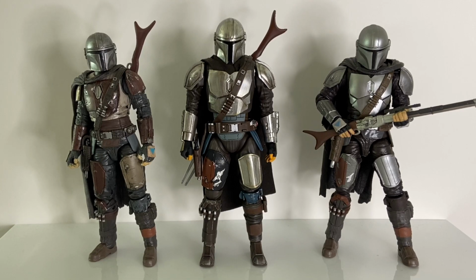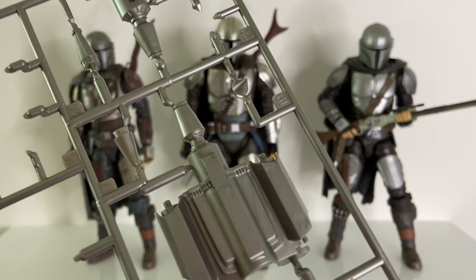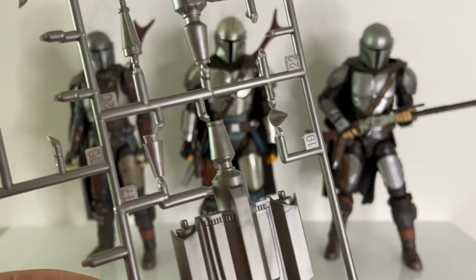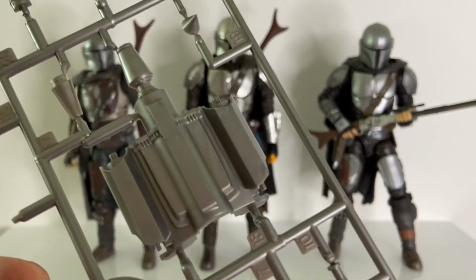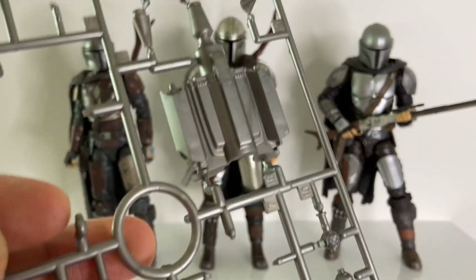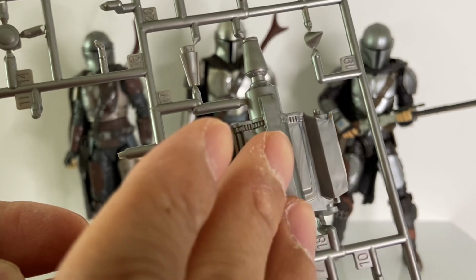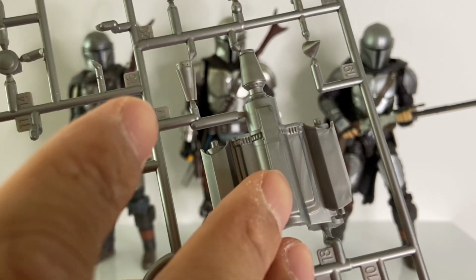So for those of you who've gotten a kit, you know that unfortunately, if you just build it straight out of the box, you won't get a good result. I actually got the non-silver version. It came out with 2 versions, but this is the non-silver version. The silver version is basically a lighter version of this. And as you could see, the plastics that they use for this are actually leftover parts. Strange to actually have Boba Fett parts interspersed with it. So these are parts that weren't used.